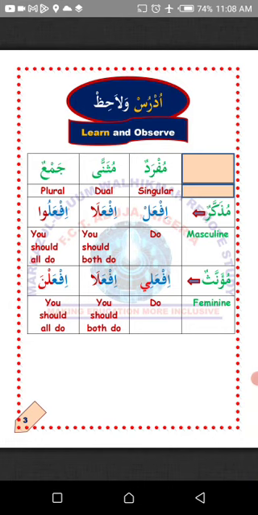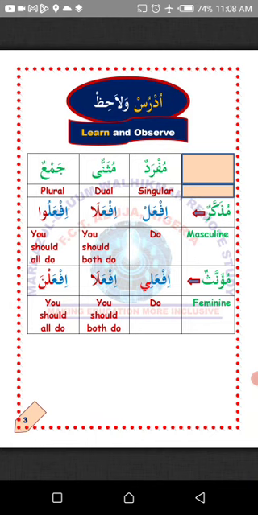Plurality in Arabic starts from three upward, unlike English where it starts from two upward. Then we talk about mudhakkar. Mudhakkarun, masculine. This is a word in Arabic that represents a male person or a male object. Just like the verb if'al can only be used to command a single male person to do something.